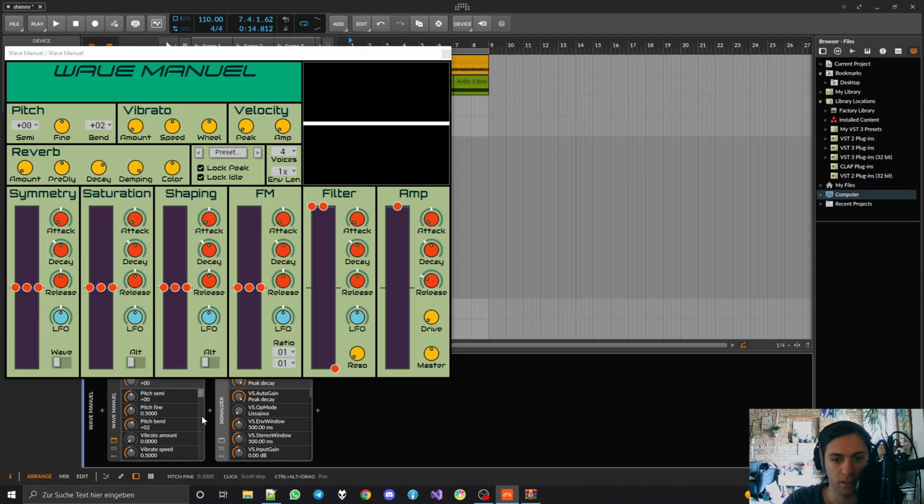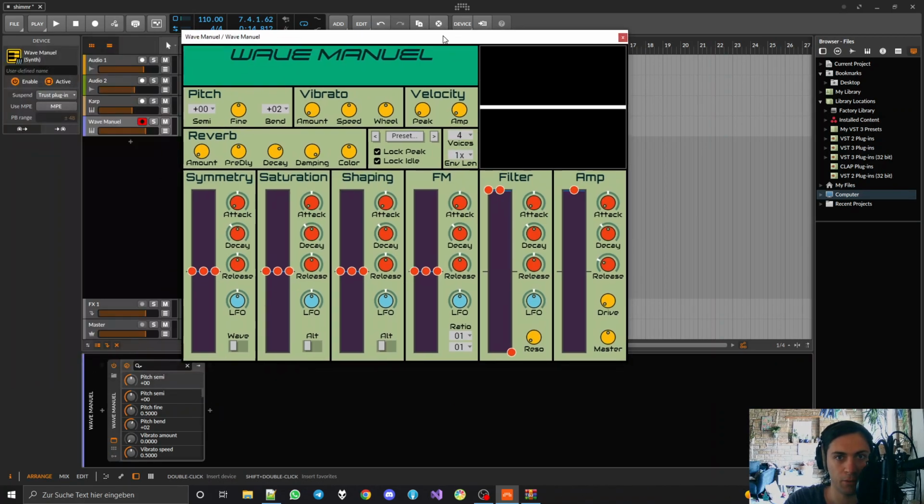Anyway, it's just a little bit confusing because you do see the amplitude drop in here. You just don't see the entire wave that comes out of the plugin.